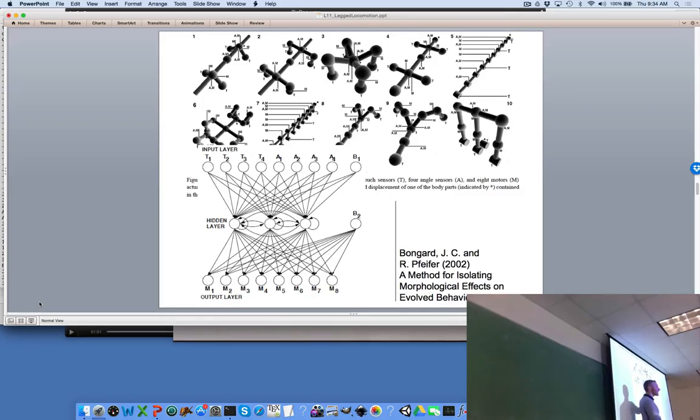Now, it depends on the hidden layer. It might have a memory of what just happened. But generally speaking, you want to add a bias neuron so that the robot doesn't freeze if there's no sensory information coming in. The bias neuron just always outputs a 1. And then if evolution evolves these weights, it can change how the robot moves if there's little to no sensory stimulation arriving.